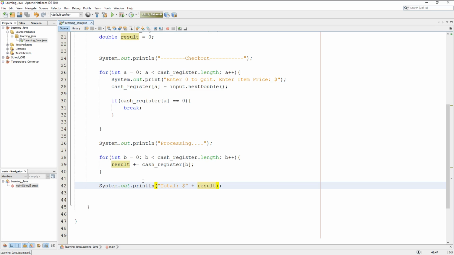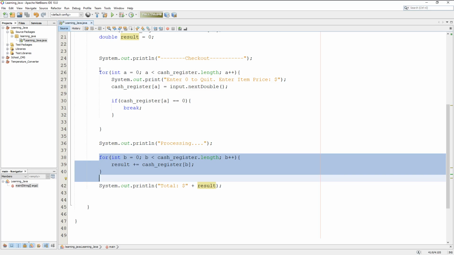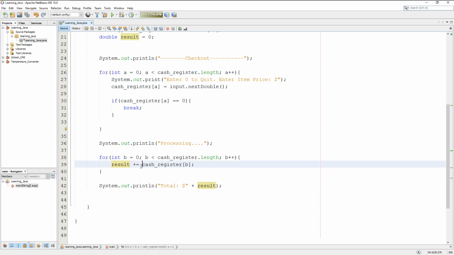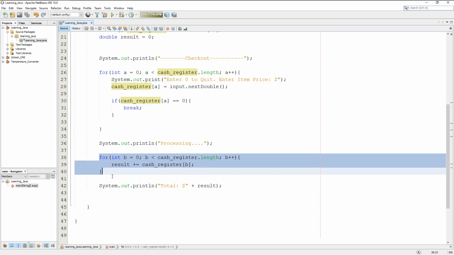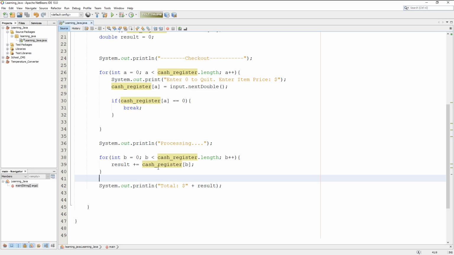Okay, now this doesn't take into consideration taxes or any of that kind of stuff, and I'm not really worried about that. All I really worry about in this is showing you how to process them. You can see this is a nice way using this for loop to quickly get through an array, where you would otherwise have to type it out by hand with 0 and then add it, and then 1 and then add it. This array goes hand in hand and just rips through it for you quickly. So we can run this now, and we've actually completed our program.